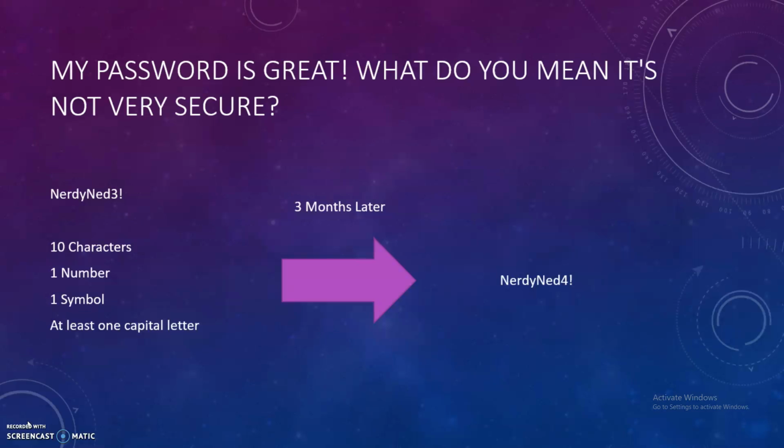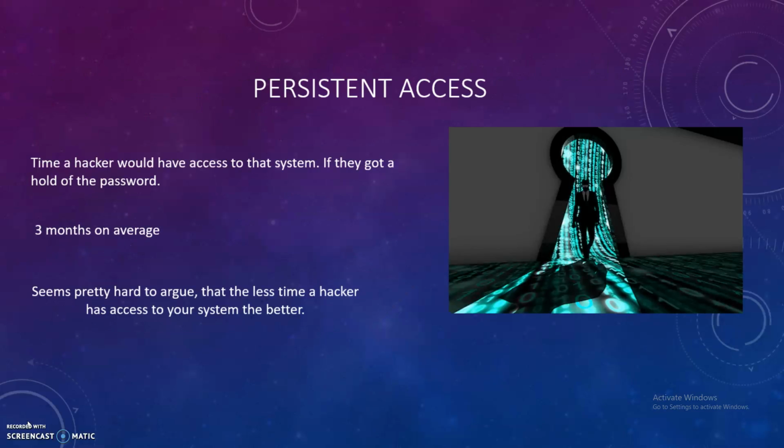Personally, I think the biggest flaw to password policy is the age. This whole change it after every 3 months. So I've talked to business experts about this and security experts about this and why. And they say, well, it all has to do with something called persistent access. So what is persistent access? In essence, it's the time a hacker would have access to the system in total if they got a hold of your password. So let's say we make up a company in our head, and after you start, you make a password, a hacker gets a hold of that password immediately. Okay, that password is now technically only good for 3 months because in 3 months you'll be changing that password.